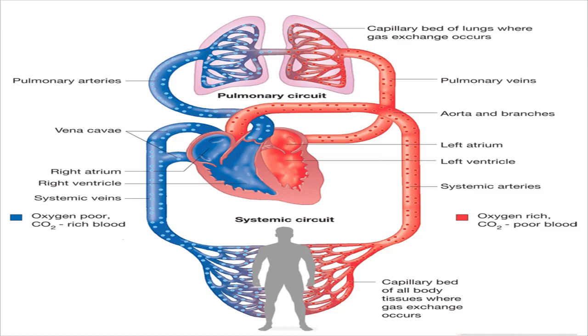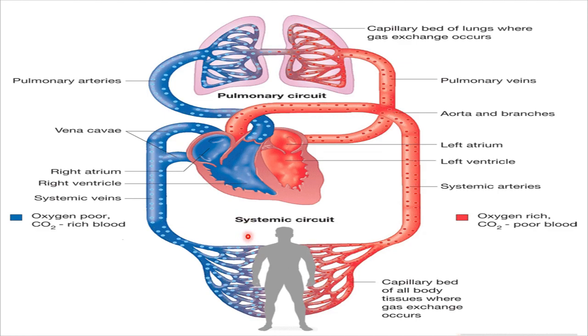All right, now we have in here the three kinds of circulation. We call them the pulmonary circuit, or the pulmonary circulation, and the systemic circuit, or the systemic circulation. Also the additional one, which is not indicated in here, we call the coronary circulation, which you can see in your module. Okay, let me explain this in a very quick way. When you say pulmonary circulation, it goes from the heart to the lungs and then from the lungs back to the heart. Okay, that's pulmonary. So heart, lungs, lungs, heart.